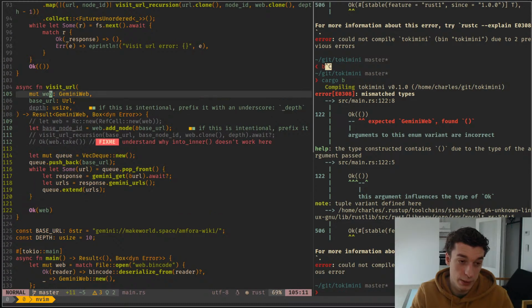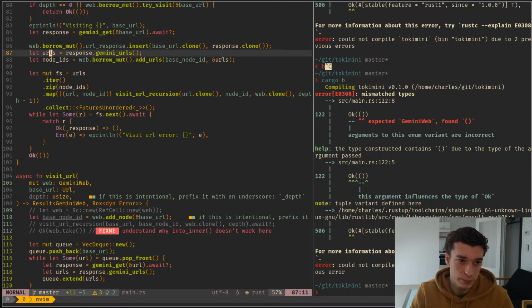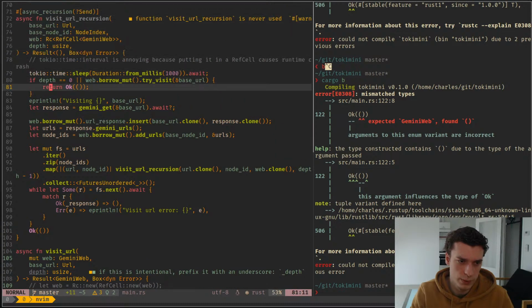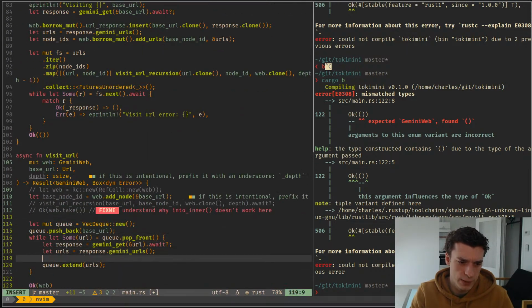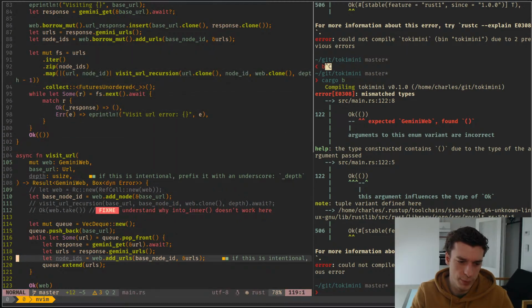Okay. So I need the node IDs as well, I guess. So I create nodes for every single URL that I get. That makes sense. Next, I think we just want to copy paste this. I can append them to the queue already, that's fine.